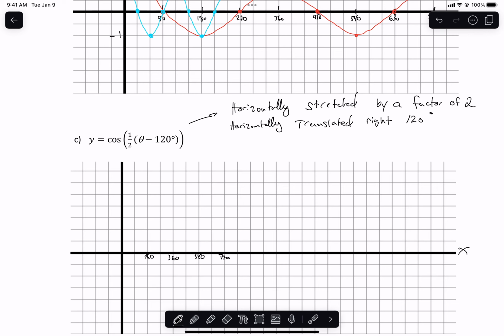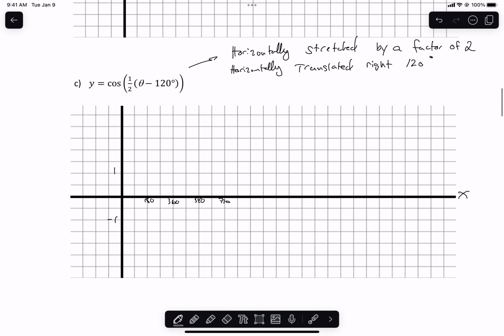Okay, let's just draw cosine, get it out of the way. Okay, the parent graph. I also got to label. Oh, mapping statement. What are we gonna say for the mapping statement before we draw this thing?